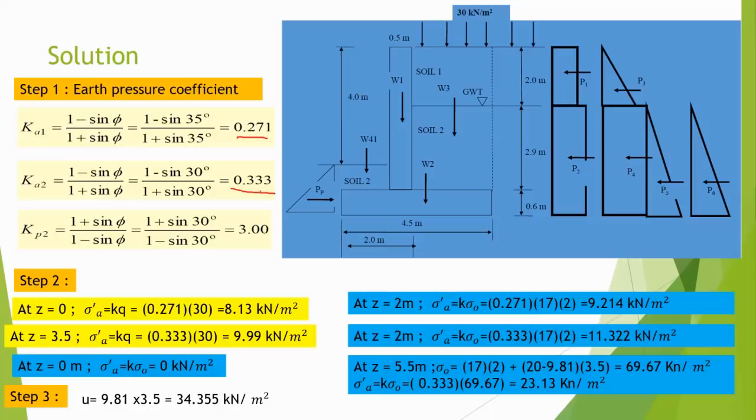And then make sure you calculate the passive, okay? Passive yang di hadapan wall ni. So you 30 dapat 3. So this is a coefficient for passive. This coefficient for active settle. So you calculate the coefficient. Jangan salah ya, jangan salah. Tolong jangan salah pada awal. Kalau backfill dia active. Kalau in front of the wall dia passive. Ingat tu. Okay. Second step.